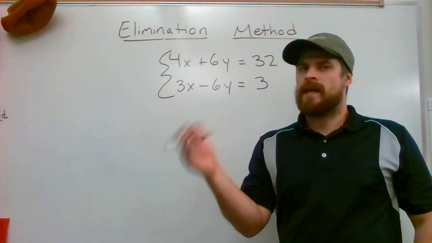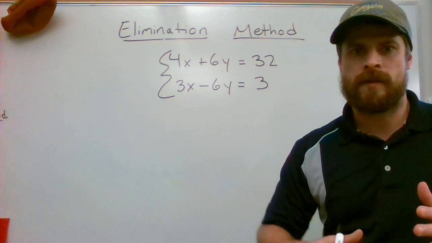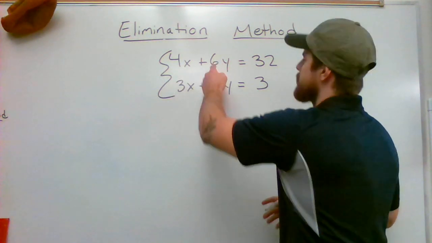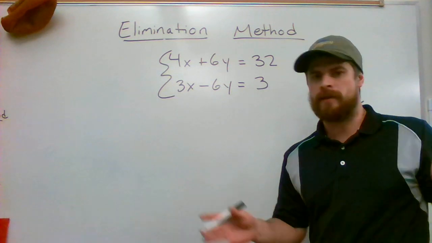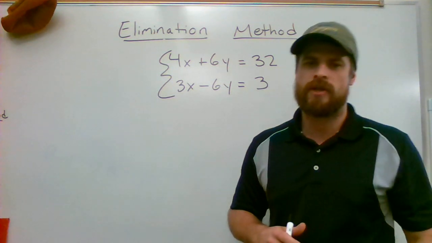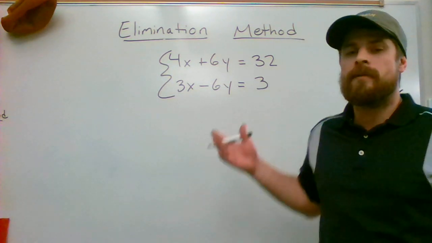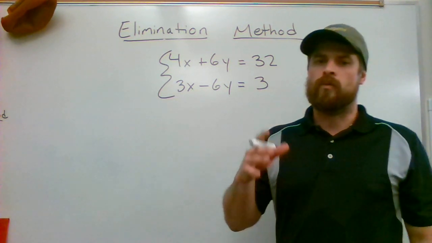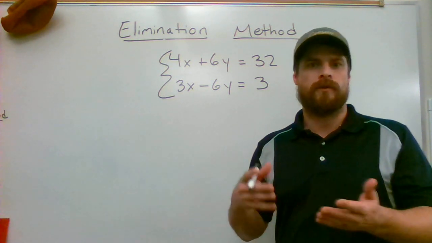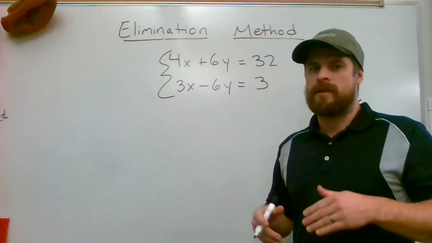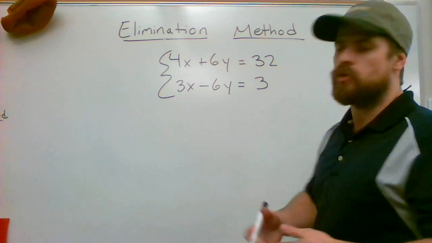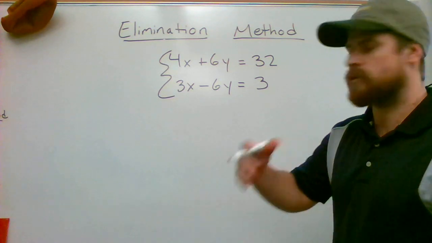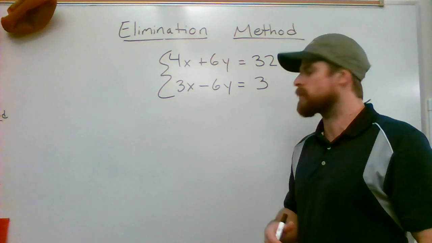Now, all the time I have kids that want to start off and just say, well, I'll just guess and check and think about a number times 4 and a number times 6 that will give me a 32. Feel free to do that if you want to. If you want to sit down and guess and check for hours on end, with some of the easier ones you'll be fine. But when they get trickier, it will be more difficult for you to figure out what those values are. It's important that you know this method so you can just do algebra to get the results and give your answer on a test and get the right points that you deserve.